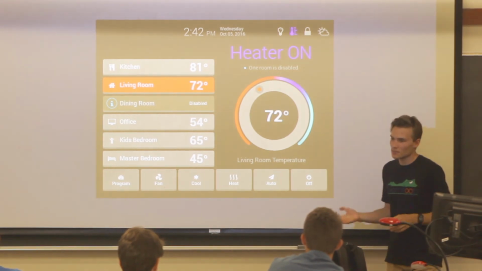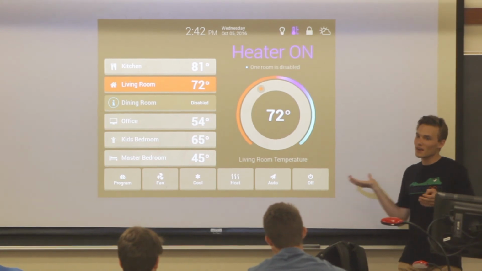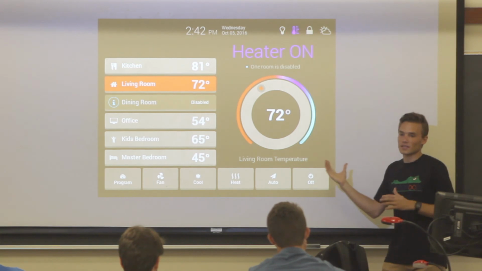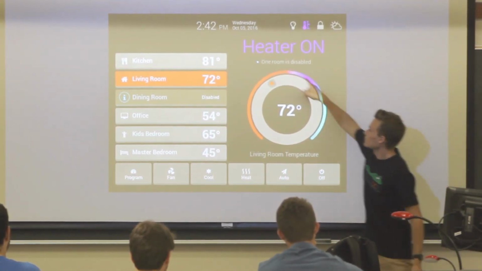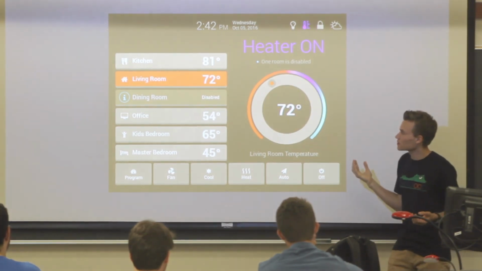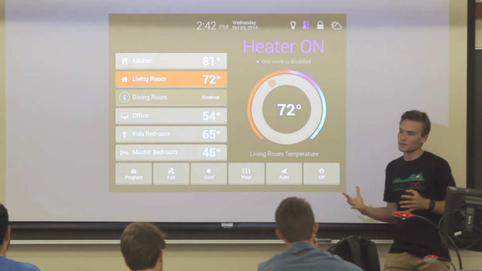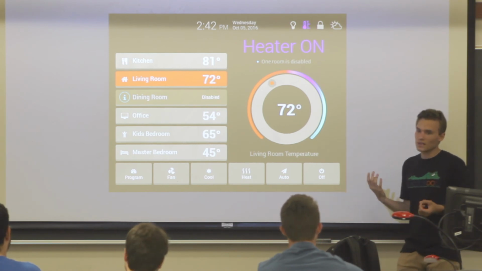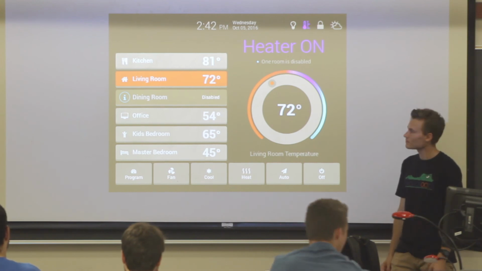So here is an example of a user interface. Someone on our GUI team could write a graphical user interface like this. So it's really cool to see how that side interacts with the Internet of Things side. So, for instance, living room temperature. You can adjust your finger along the dial, change the temperature. You have a way, other than it just setting it on its own, to choose what you want to happen, which is just very crucial. You need to have some sort of control system in an IoT system, or else you're left out. We don't want that. So that's it for these slides.